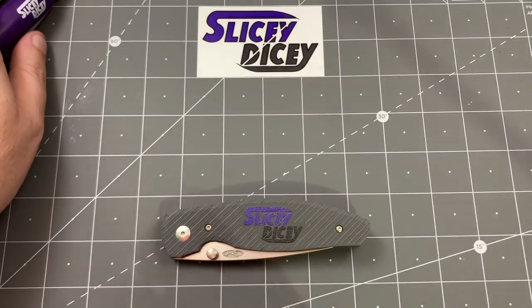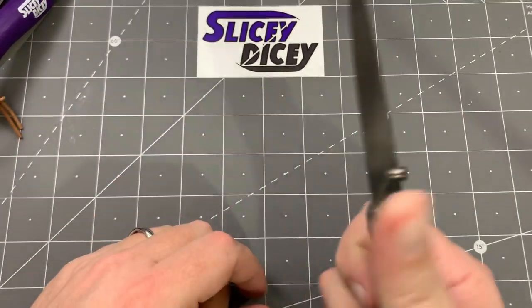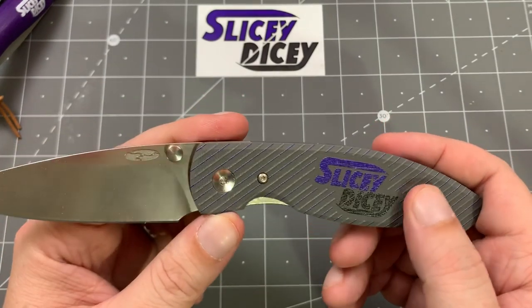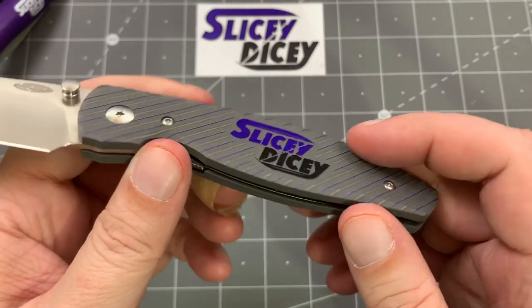That's cool. And these I was not expecting. I opened up and I'm like, are these Atom scales? I was like, holy crap, they are TRM Atom scales. So they did all this milling. All these lines in here, I don't know if it's going to come across on camera, but these are all milled out.